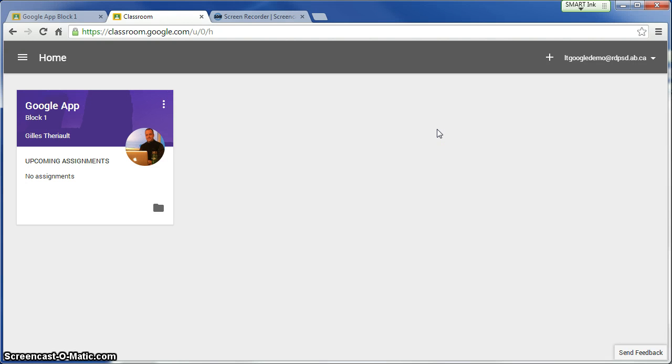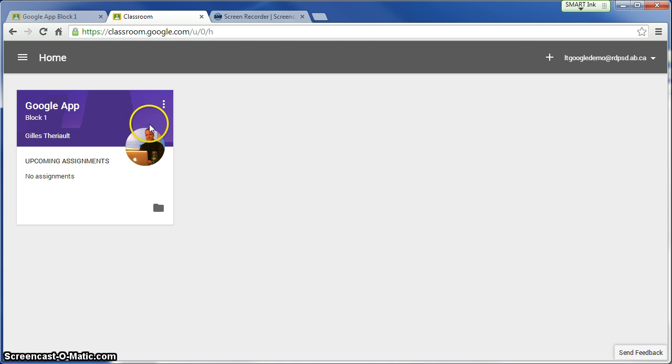Okay, so now that you have access to the actual classroom, I'm going to tell you right now that this will be a very demo and beta version, because this will be the first time that I'm using it. So hopefully it'll go smoothly. When you come back to the class, you go to your home button. This is what's going to appear.